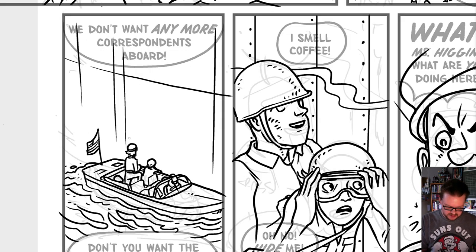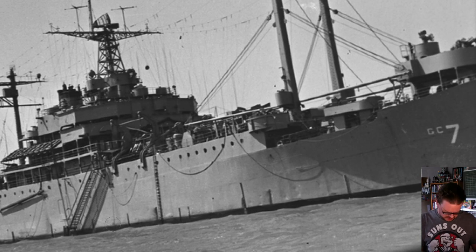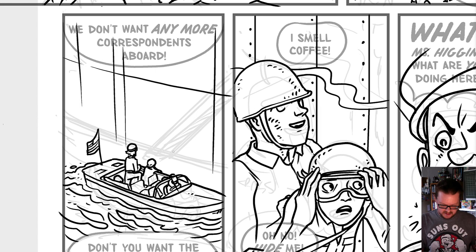If I was just writing the text I'd say they boarded the flagship, but we have to show this boarding operation, and sometimes that can be more complicated than you thought. I did once go on a cruise where you got to take tender boats in. Loading from a small boat onto a large ship is really for when the big ship can't get into port and has to stay out in deep water.